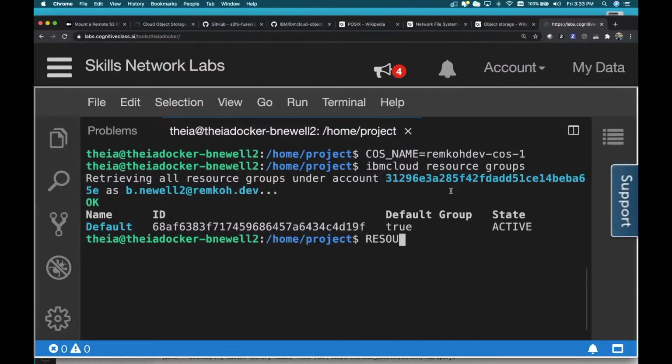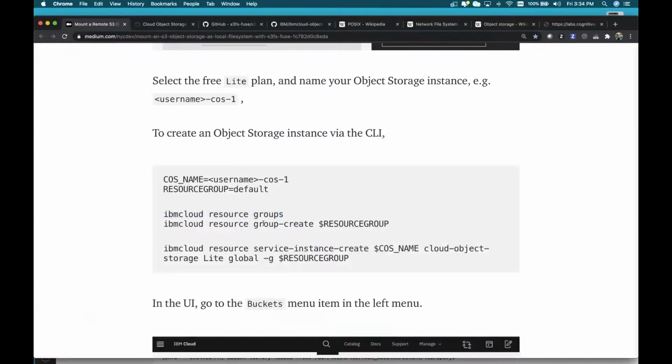Yeah, so here we actually create the object storage. So one thing that I sometimes do is keep a file open here on top of my terminal using the Theia IDE environment. So this is the command that we're using.